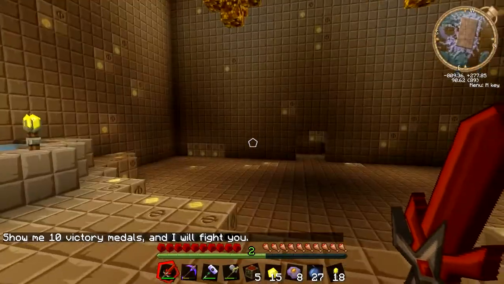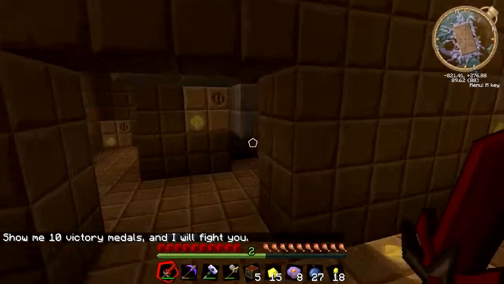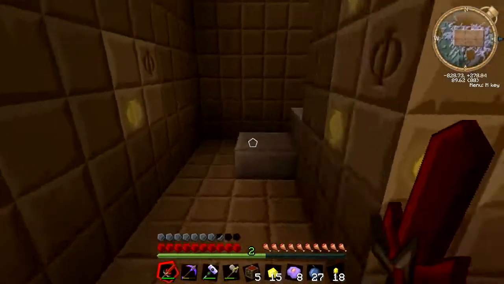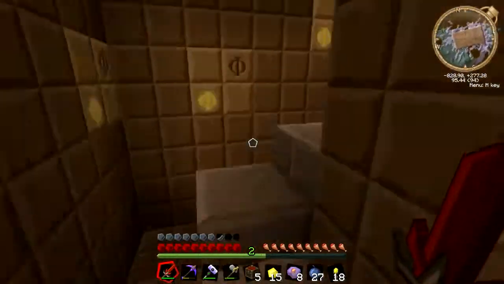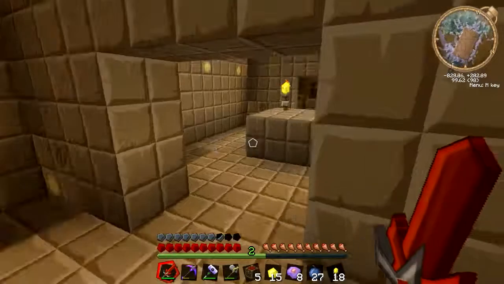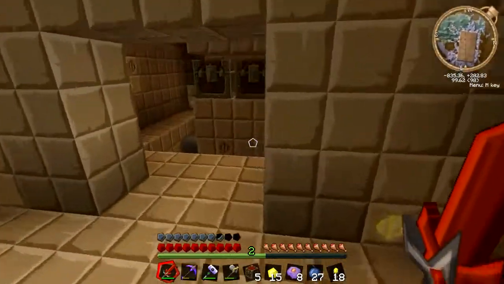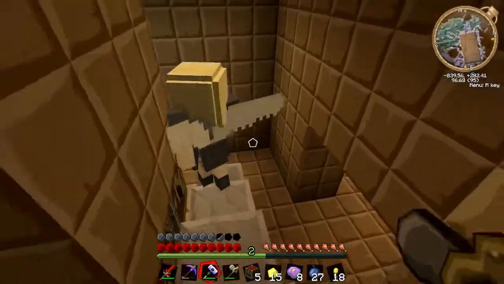Oh, sorry, wrong button. Oh, look, and they've moved the entrance as well. It used to be in that corner. So they have done some different stuff. They've definitely moved things around. For some reason the Valkyries won't fight me. I don't know why that is. Let's try and figure it out. Hey, you. Hey. Fight me.